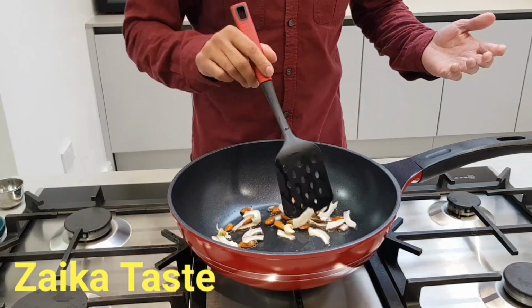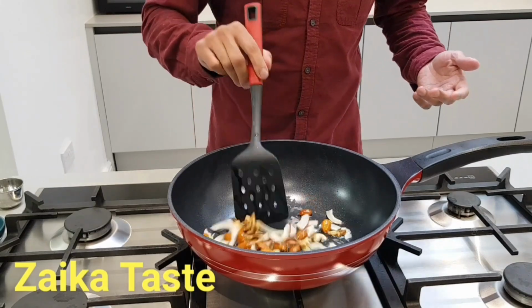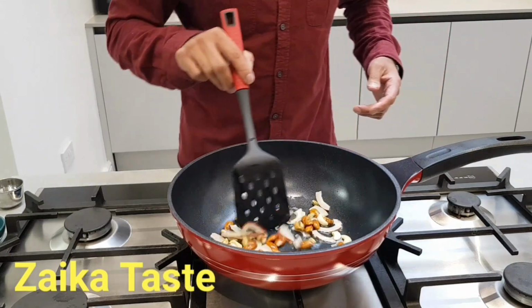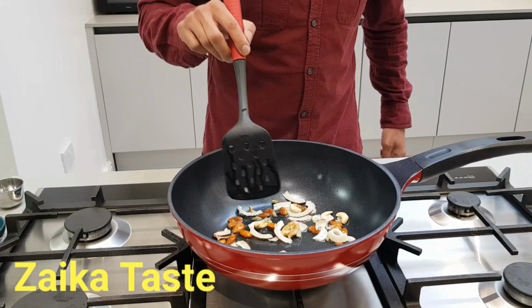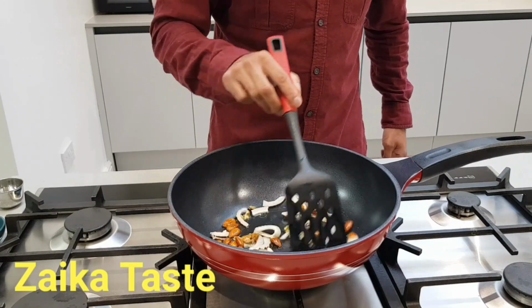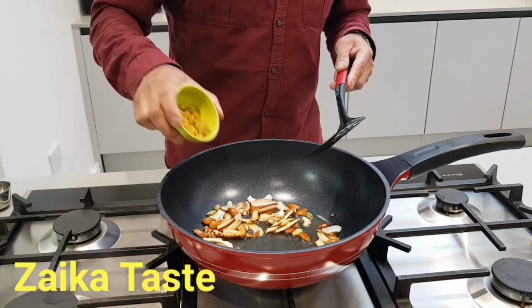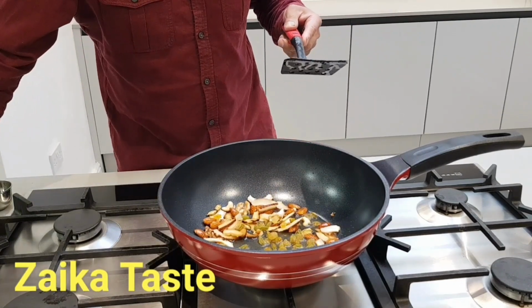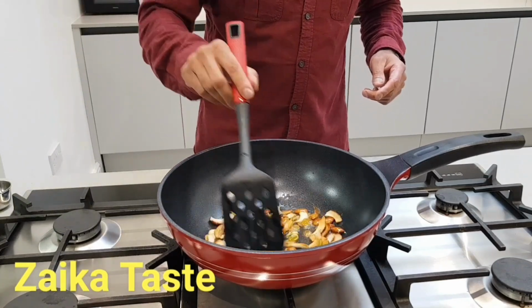You can add any dried fruit you like. I've added some almonds, some cashew nuts, walnuts, and some coconut, and also dried coconut. But whatever you prefer, just add that. And as soon as these start going a nice goldy brown, I'm going to add some raisins in. You don't want to add the raisins in too early because they fluff up. And you'll cook them for a bit.